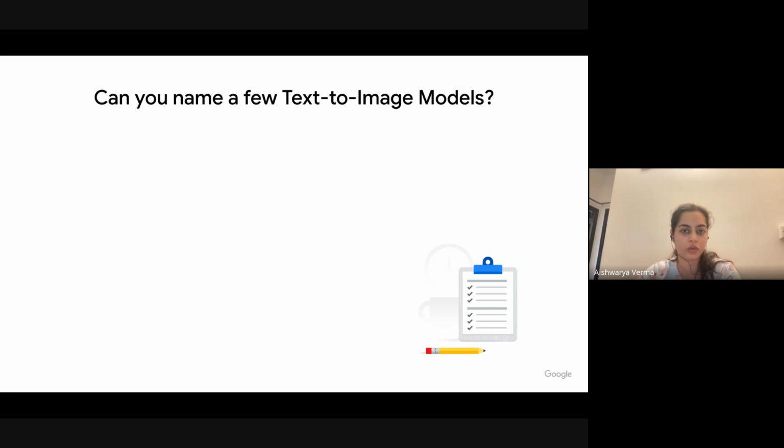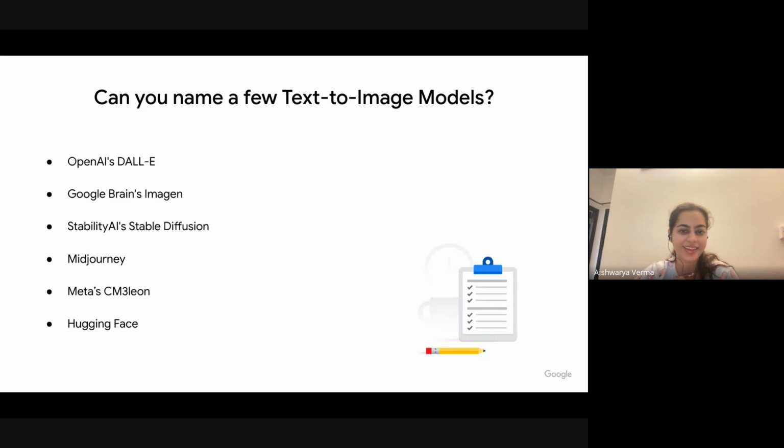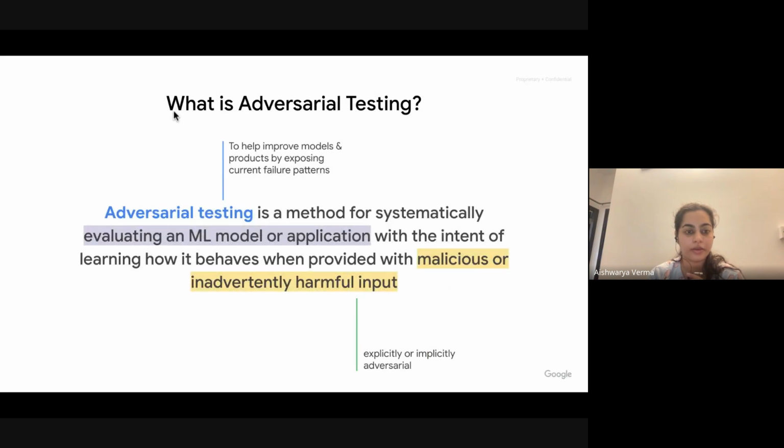DALL-E, yes. There's Veo. Ideogram. Great. Canva also has that integrated, I think, DreamBooth. I think you've shared more examples than I had on my slide. So there is DALL-E, there's Imagine, Stable Diffusion. I don't know if anyone mentioned Stable Diffusion. Midjourney, Hugging Face. These are a few examples. Da Vinci, yes. So you got that right.